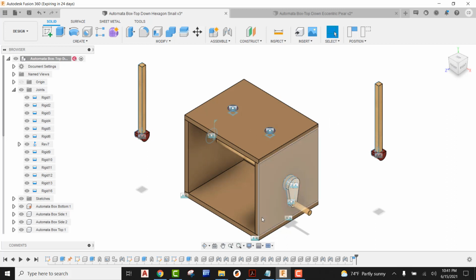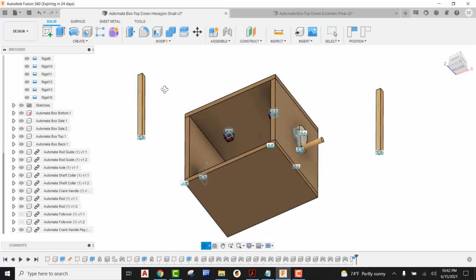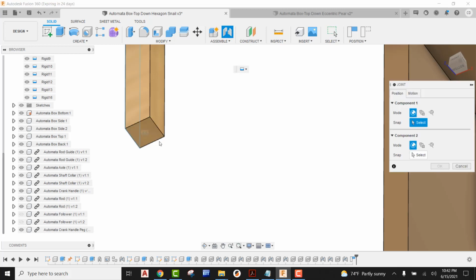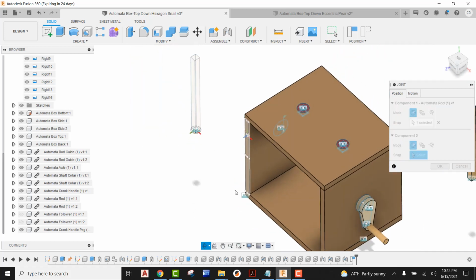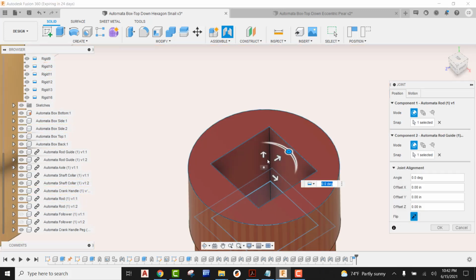The first thing I'm going to do is come down within your components. You're going to be able to find your two followers. Don't delete them. Instead, just hit the eyeball and turn the visibility off, because I want to look at the bottom of our actual follower rod. Now I'm going to go to joint, pick the dead center of the bottom of the follower rod, orbit this over, zoom in, and find the dead center of the top of our guide.